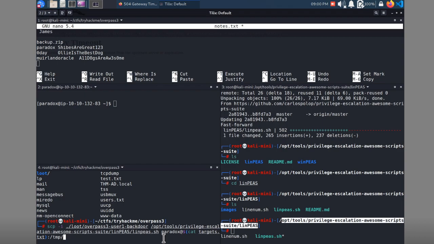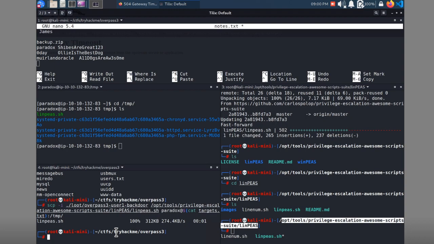Yay! So SCPing with the key is usually a big thing that trips people up sometimes, and that's because you've got to specify that key beforehand. You've got to specify the complete path, and then you've got to specify a path for it to actually upload to. So that's usually how I keep it in my head.